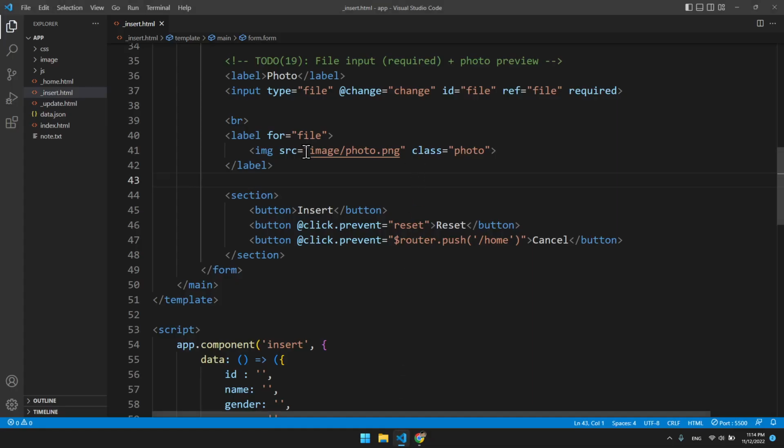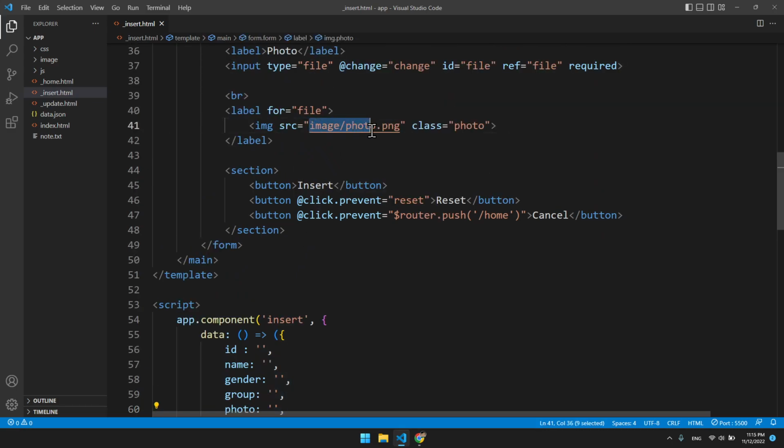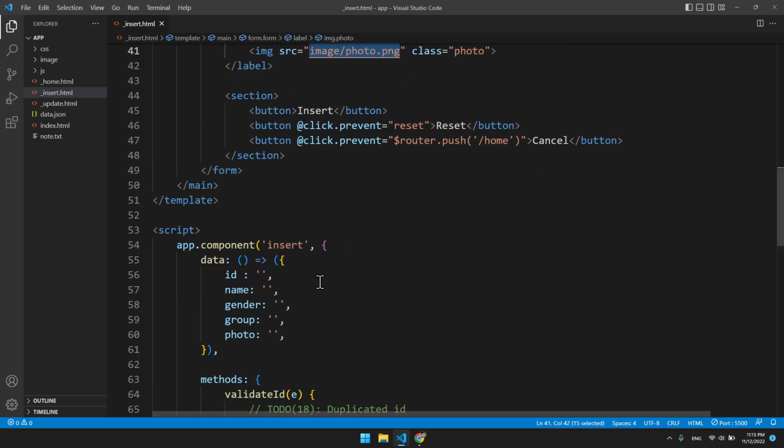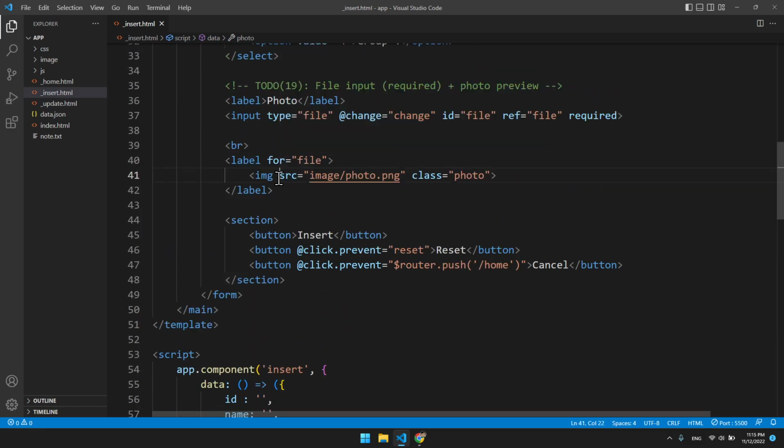The first thing to do, if you try to look at the data section, I do have a property called photo. This is going to point to the photo data URL. If the photo is empty, we will display the default image photo.png. But if it's not empty, it contains the data URL, we're going to show the selected photo. So that's why we're going to modify our source attribute over here. In front, you provide a colon to indicate we want to do binding for this image field.